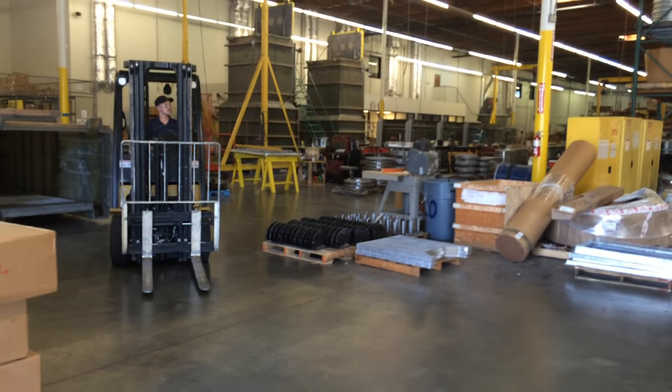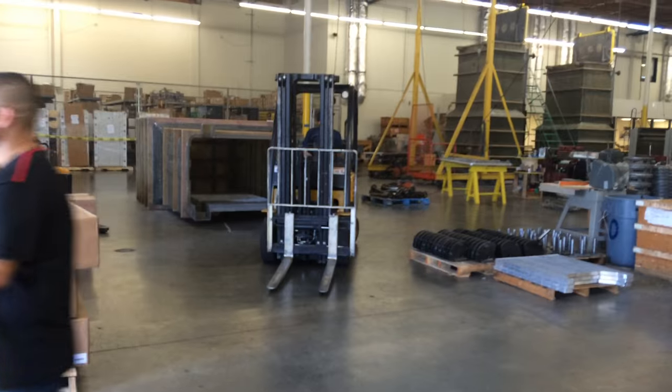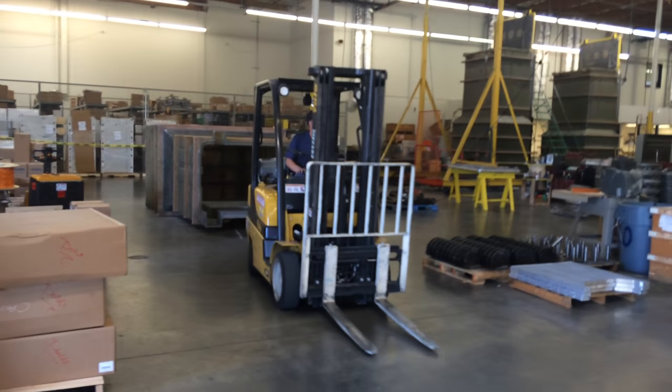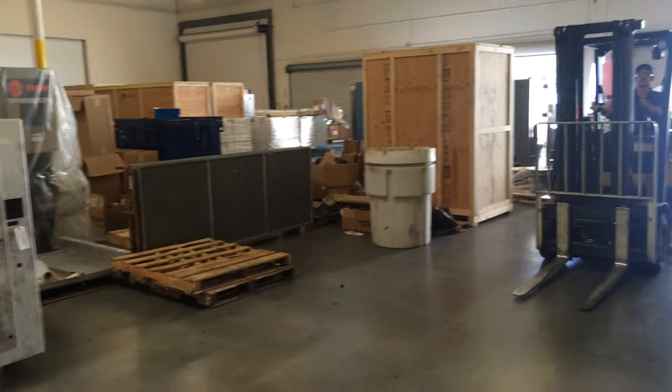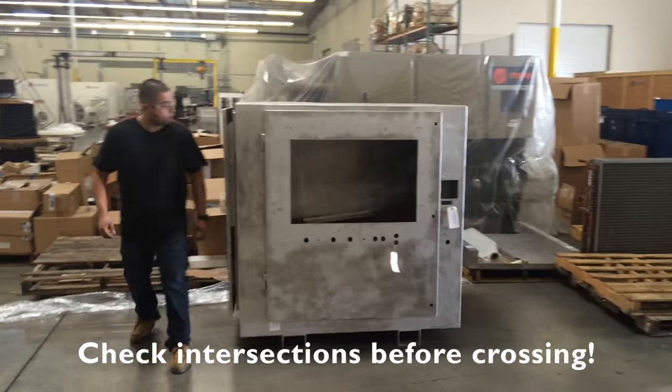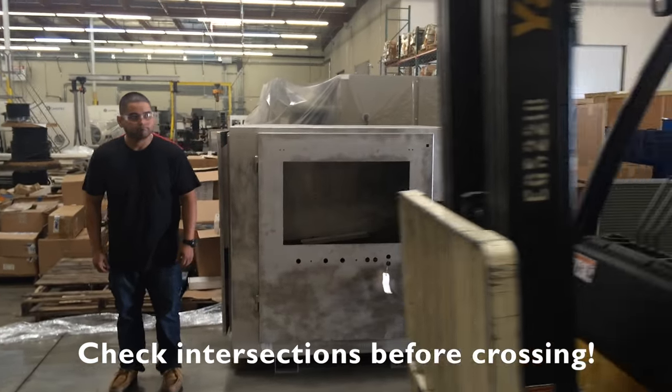When approaching an intersection or making a turn, be cautious and always look in all directions for potential pedestrians or objects. And if you're a pedestrian in the warehouse, remember to never turn a corner without looking both ways.